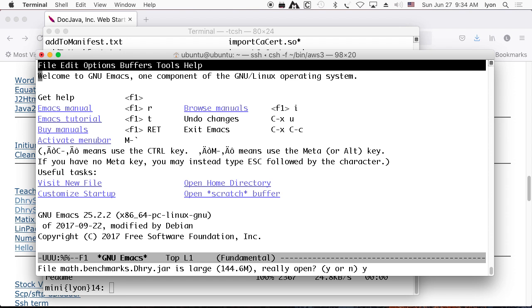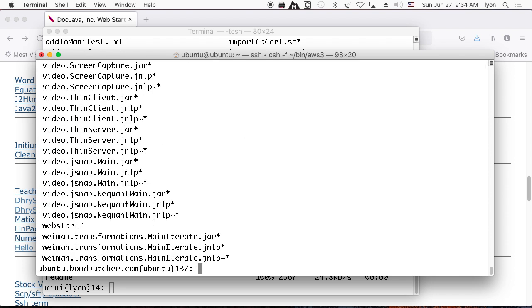I don't know if I can open this in Emacs without running out of memory. I'm doing this on my web server. This is probably a bad idea. Let's quit out of this. You can't. Oh, you can. Good.